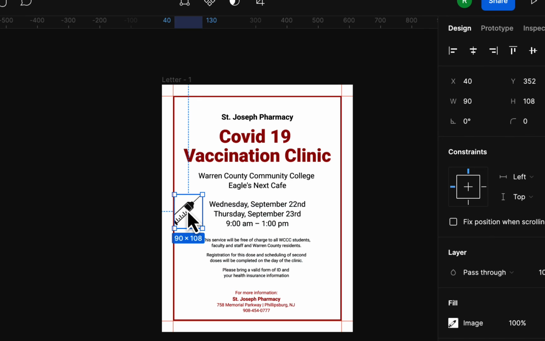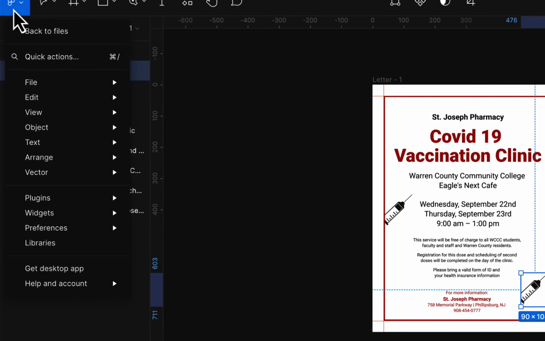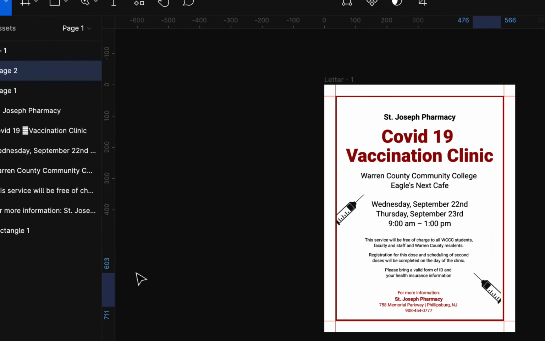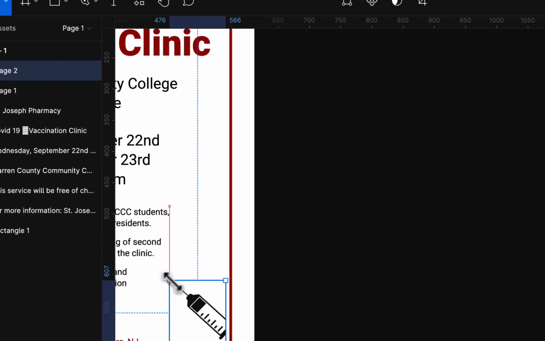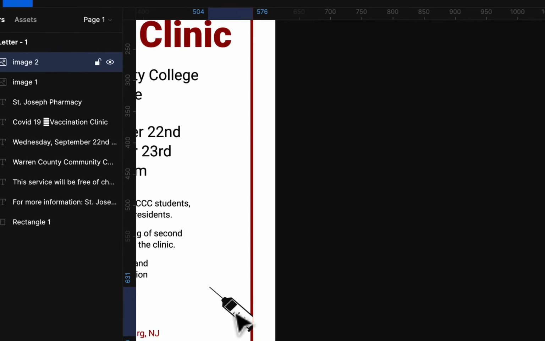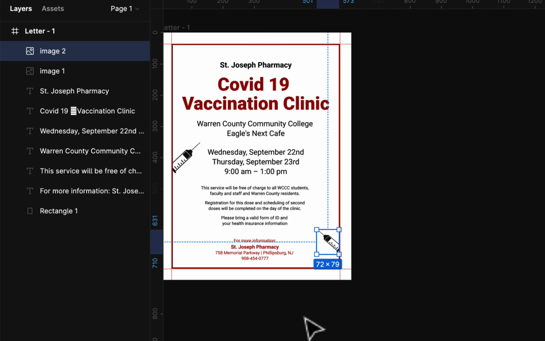You can copy this. I'll do Command C, Command V, or you could hold down your Alt key and make a copy and bring this over here, and perhaps you can flip it around. I don't know if they have a flip tool. Let's see. Object, flip, horizontal. Flip it around. I could put it down there. I don't know if that looks good, but I'll make it look a little different. I'll see if I can make it smaller and just kind of move it against the border. Not so it's covering up the red, but right in front of the red like that. And I could even crop it differently if I want.